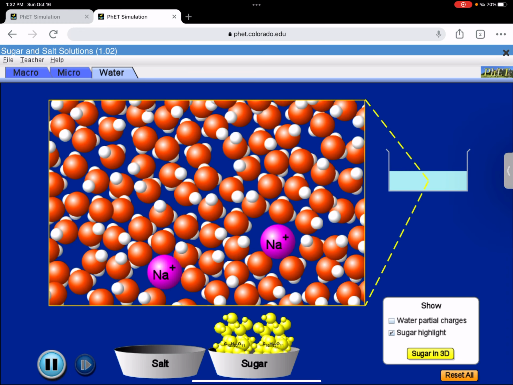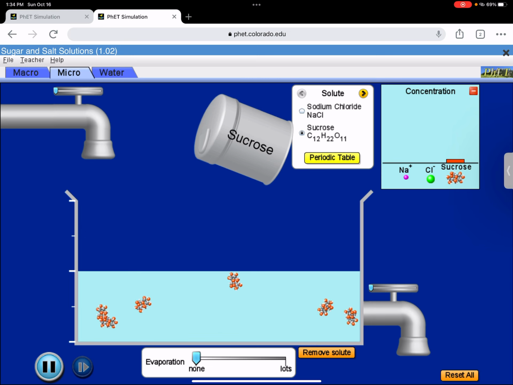Now, there is an additional thing that will happen with this. So I'm going to reset it, and we will do the sugar again. So you can see here it's got all those pieces, and as they're floating around, they're not at the bottom as though they're not dissolved. They're dissolved. They're just interested in the water and the sides of the water. So it's two different reasons for why they're doing this.